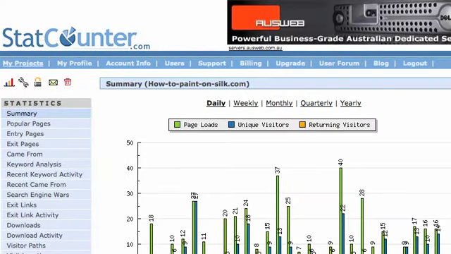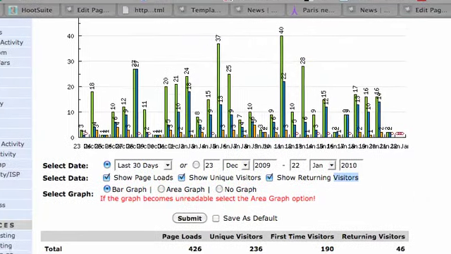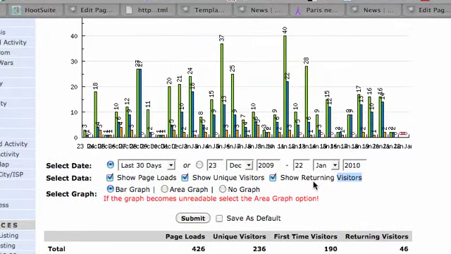Okay, now this gets a bit crowded on the screen, but you can see that there have been some days where I've had high traffic days. And I'll just move this screen into position to make it a bit easier. Now the one thing I do, I normally turn off show returning visitors, and I look at an area graph rather than a bar graph. So let me just choose that, and this will give you a bit better idea.